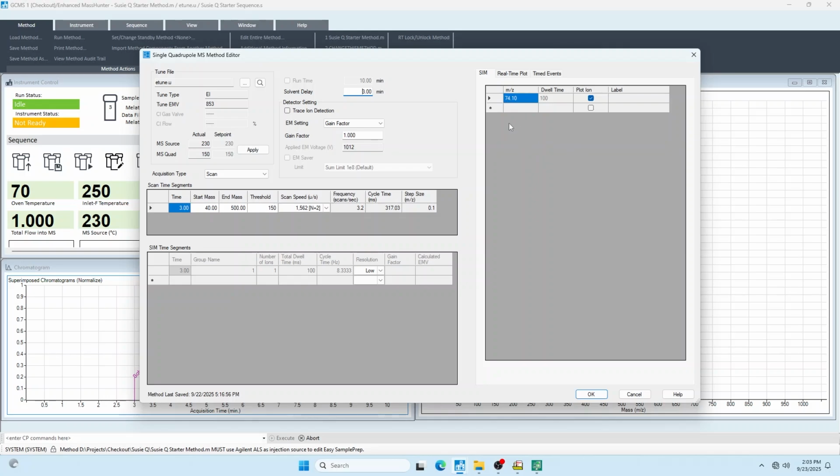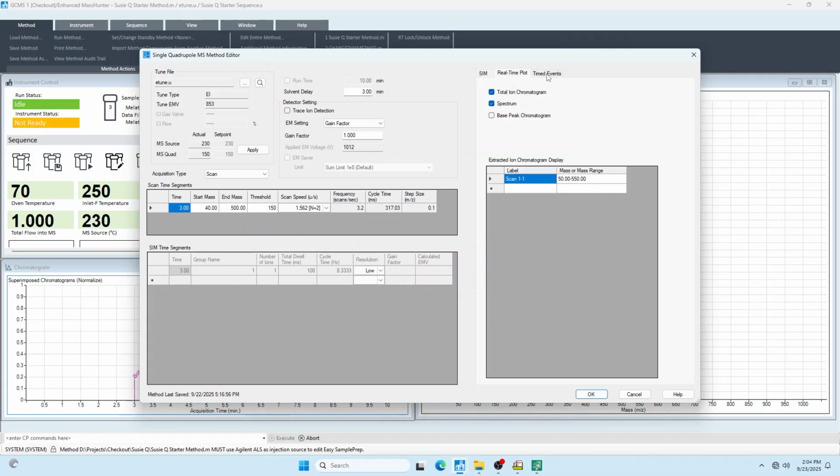You can run something substantially more sensitive if you know what you're looking for. You're going to run a trick called selected ion monitoring. You may do that in toxicology. But when we're doing qualitative analysis and we don't know what we're looking for, we're going to scan the entire range and just ensure that we get peaks.